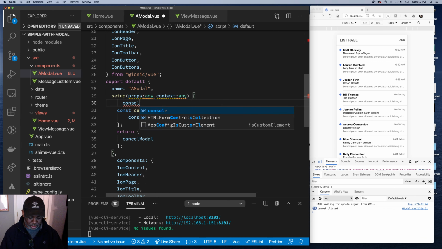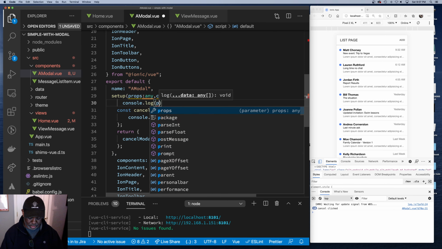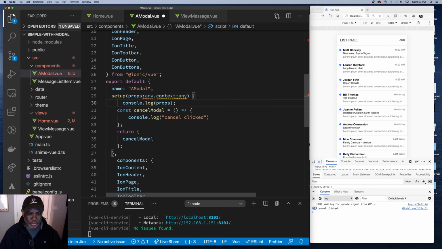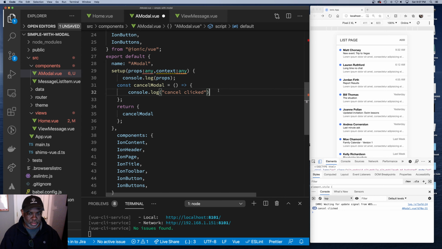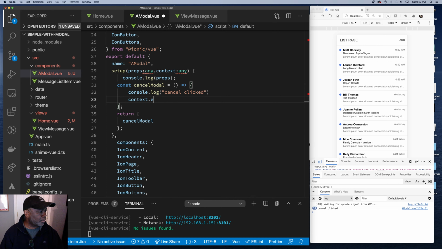And what we'll do is we'll console log props. And then we're gonna use context. And I believe that off of context, I get an emit. So let's see, context dot. Let me check the doc to make sure. I don't know all this stuff off the top of my head, and I don't subscribe to people who feel they need to memorize this stuff, because there's no need to memorize it if you can find it in the documentation, which is what I'm doing now.